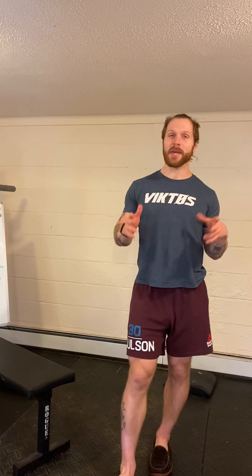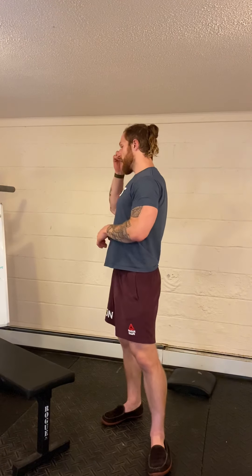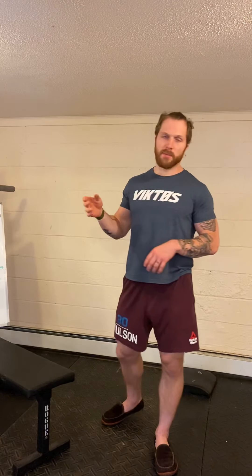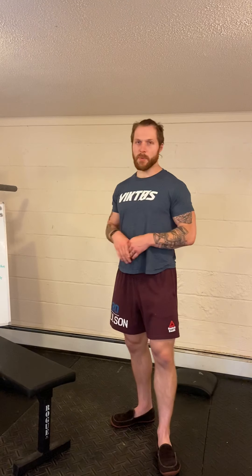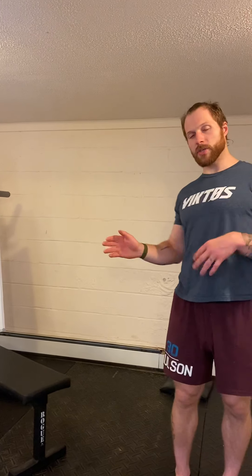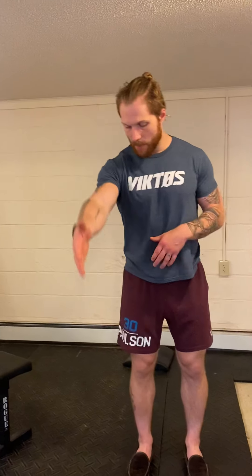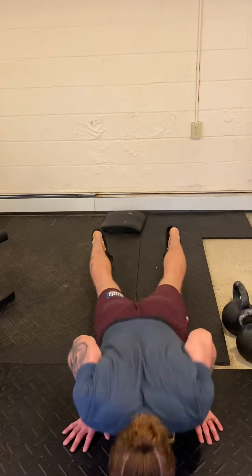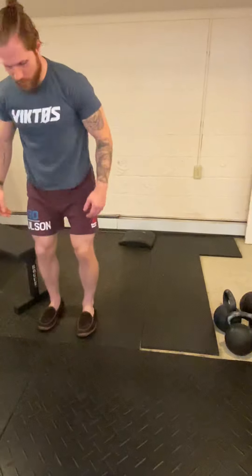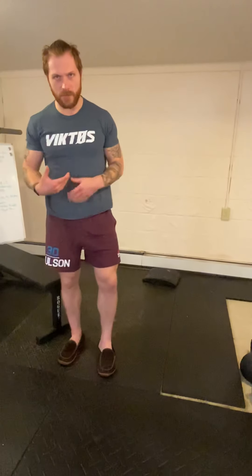If we were in the gym, the machine would be the assault bike. The high knees won't be the same but will get the heart rate up. For power snatches with a dumbbell or kettlebell, still perform 12 reps — six on each side, alternating arms every rep. For the burpees, go lateral over your object; if jumping over a kettlebell, lay it down so you don't trip. Chest to the deck, then jump to the other side — no need to reach full extension going over.